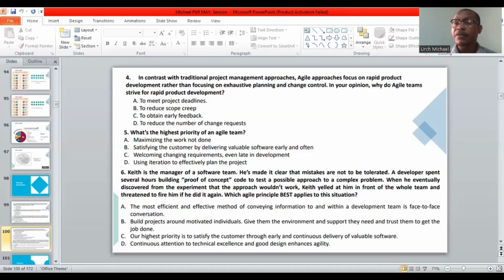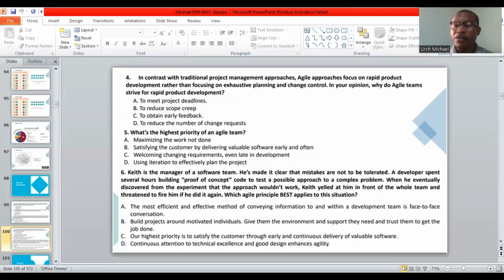Another thing that's very important in your PMP exam is your speed. You don't waste time with questions. I told you already that you have about 1 minute and 5 seconds for each question, and you're expected to do justice to that. You are expected to manage your time very well so that you can come out with the best performance.